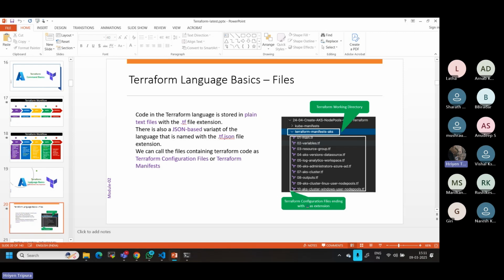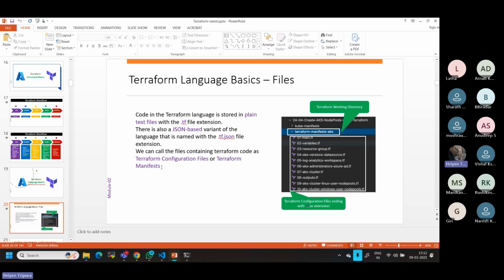What it means is that right now, whatever we are seeing, these all are in .tf file extension. But if you need to, you can define something with a .json format file extension after .tf. Even that is supported. But trust me, no company would choose this one, because it is not commonly used, so nobody uses it. So we will always use the .tf format only, not JSON. It is possible, but nobody uses it.